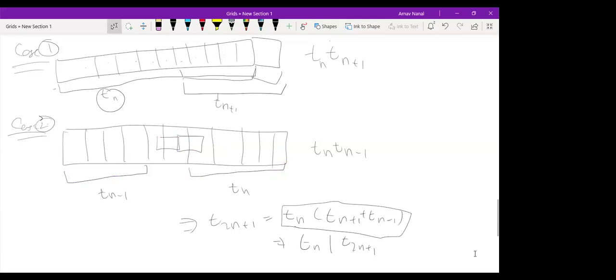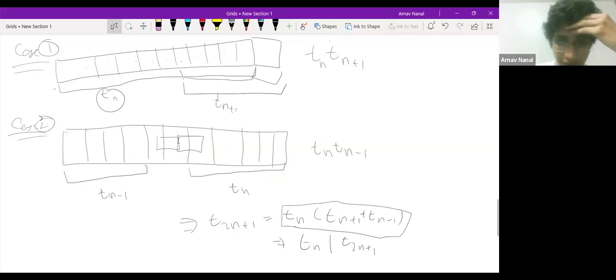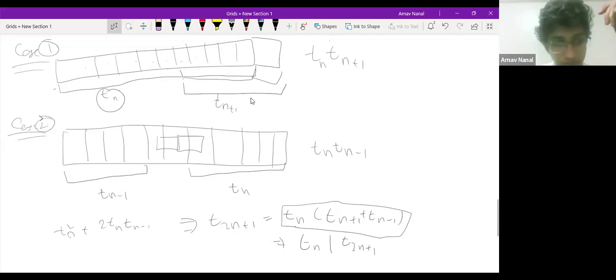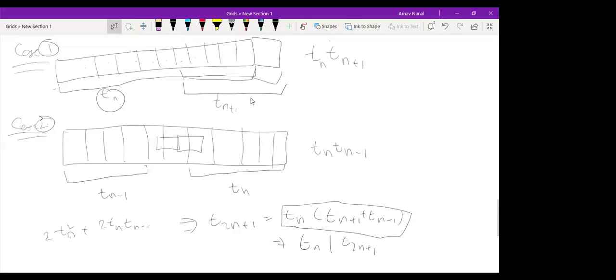But wait, there's another way you could do it also. If in the center there is 1, or if in the center there is 2. The first one will give 2 times T of n whole squared, and the second, I think, is a similar case, right? You will get 2 Tn squared plus 2 Tn minus 1 or something like that. But no, this will be 2 Tn squared, I think, like the middle square can be red or green. Yeah, something like that should work.